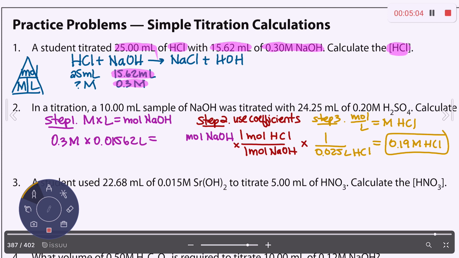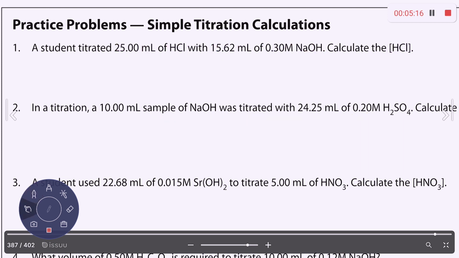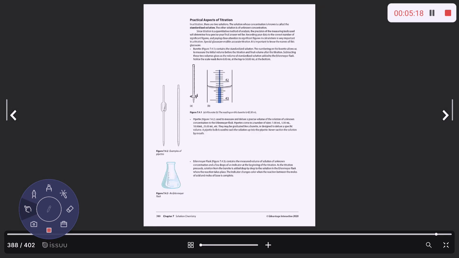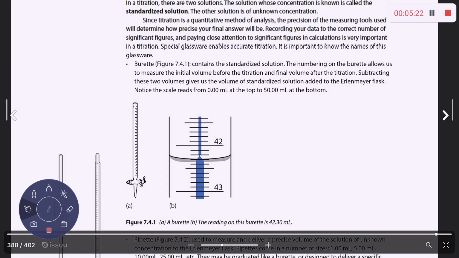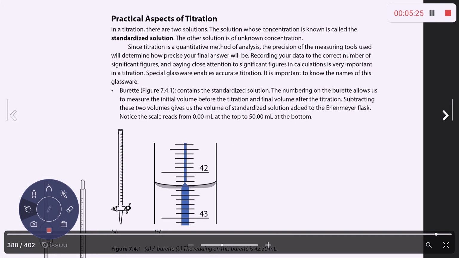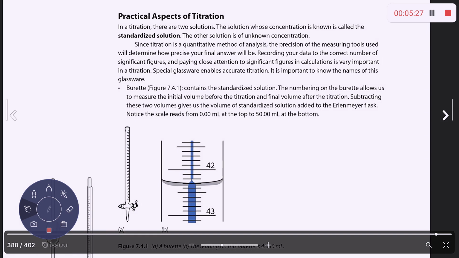On the next page, they go over the typical glassware that you use in a titration. And we probably will have time to do this today if you want to do this. So typically what you're going to do is, everybody have this down. You're going to have a burette. The burette will be attached to a ring stand using a burette clamp. And I'm going to make some notes on what is in the different pieces of glassware.